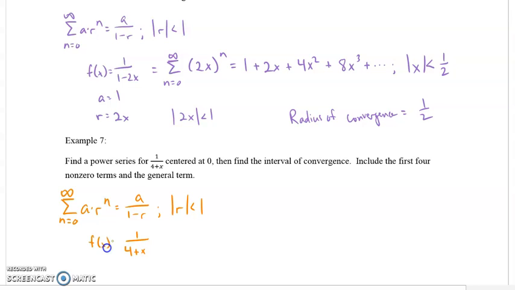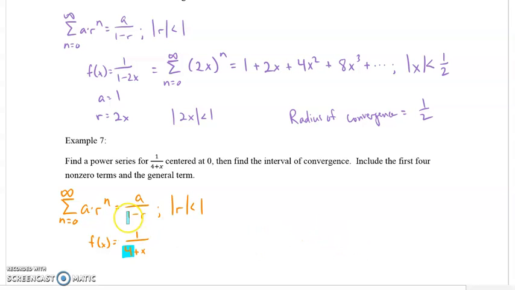Wait a second. This is the first time I've seen something other than 1 right here. That 4 bothers me because while a is something that can change, we can change that to 1 or x like we did earlier, or 7, or anything at all. A can be whatever. R, likewise, can be whatever we want it to be.